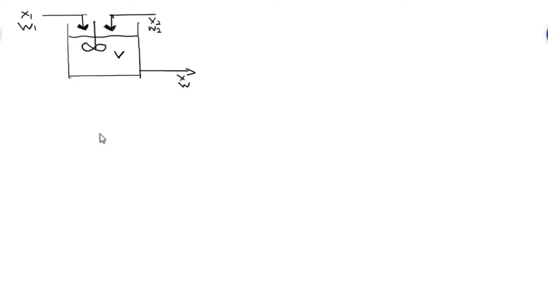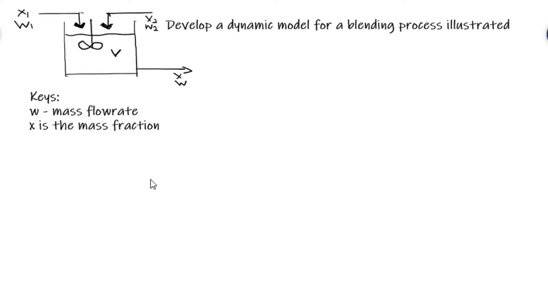Hi there and welcome back. Let us look at this example here. We have a stir tank reactor with two streams entering and one exit of the final mix product exiting stream. We can assume that this is a perfect mixing inside of the tank despite the variation of the compositions of each product in each stream.